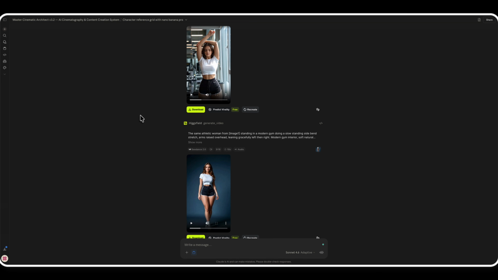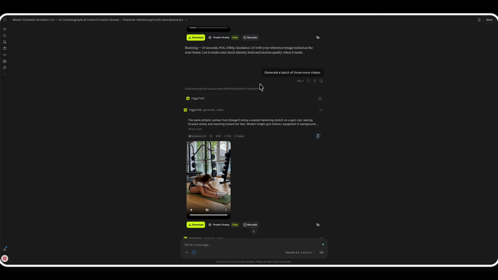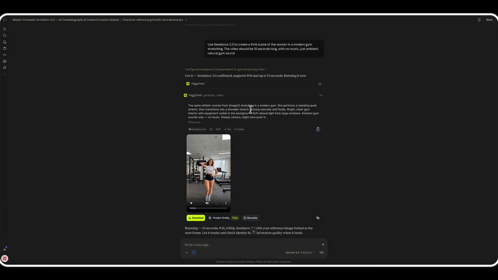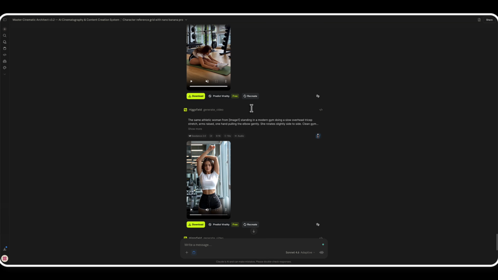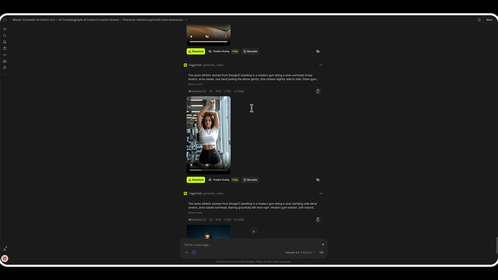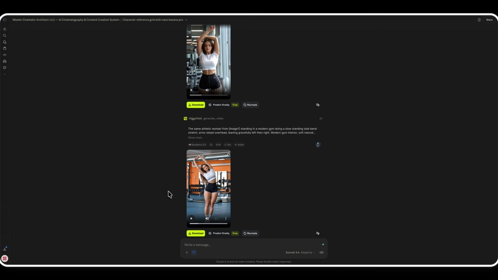I wanted it to take the same prompt and just create 3 more videos with the same woman and same reference sheet image. So maybe in the future, I say something like, use the exact same prompt to generate a batch of X amount more videos, to indicate that I don't want any variation in the prompt. I just want to see 3 different versions of the video with the same prompt, because we all know that each generation is going to come out a bit differently, but it's going to follow the same prompt. But it's definitely not bad, because it came up with some variations. So if you were wanting to do a montage that you can stitch together in something like Final Cut Pro, then you've got enough coverage.